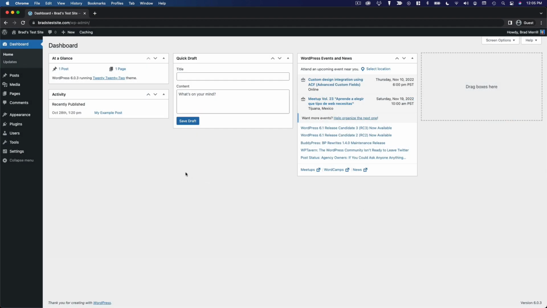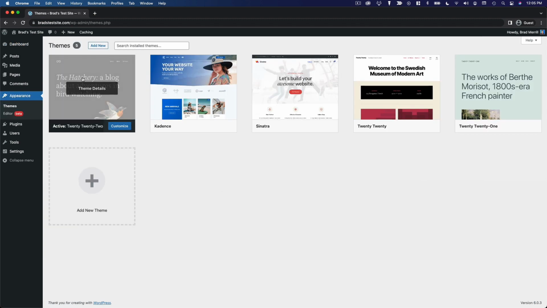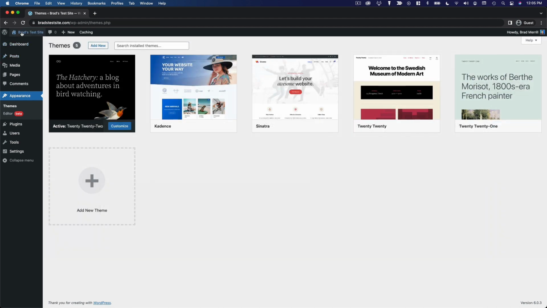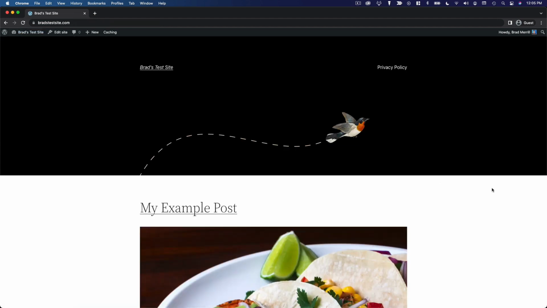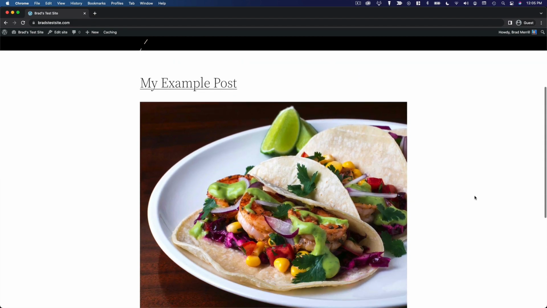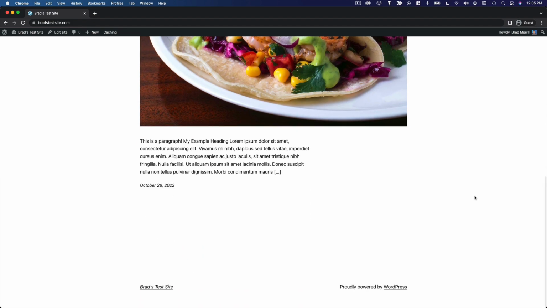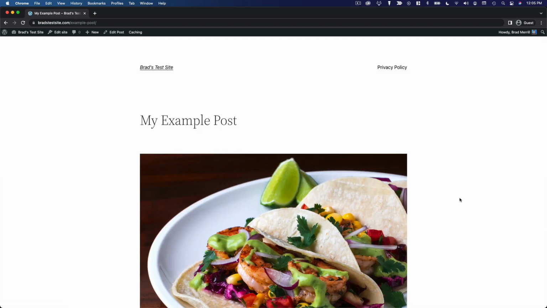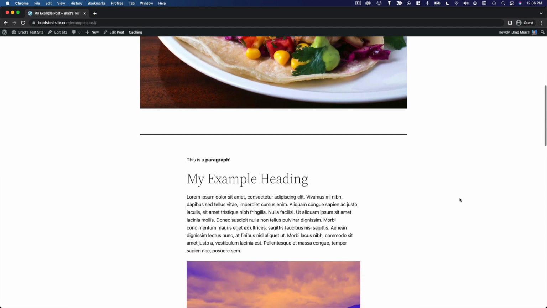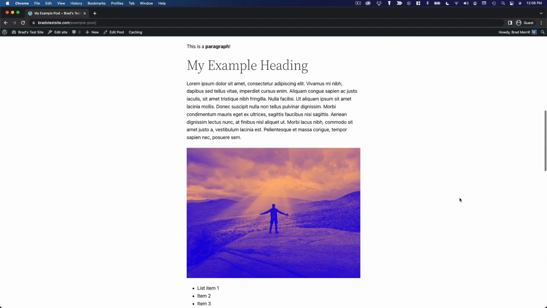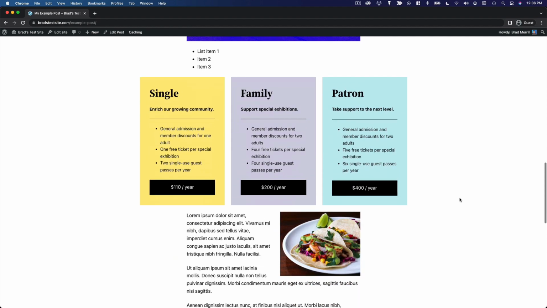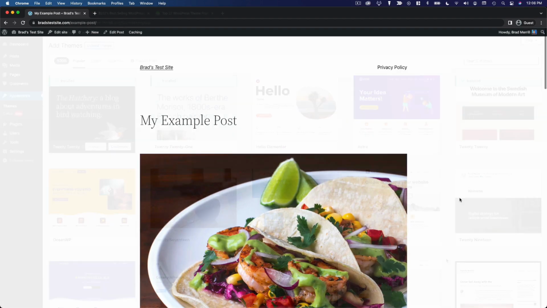WordPress needs a theme to function properly. So you'll notice that when you first install WordPress, a default theme is already installed and activated for you. The default theme gets an overhaul about once a year, and as you'd expect, it's compatible with most of the things you'd want to do with a WordPress site. However, while it is highly customizable, you don't need to limit yourself to the default theme because there are many thousands of WordPress themes out there that may be better suited to your particular needs.